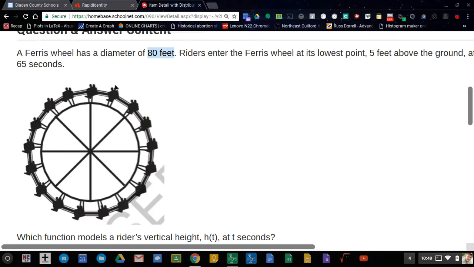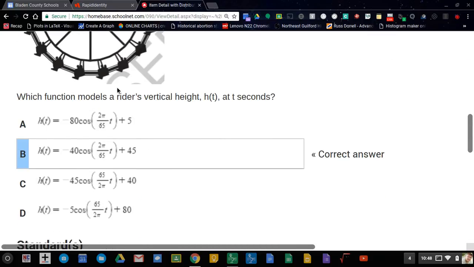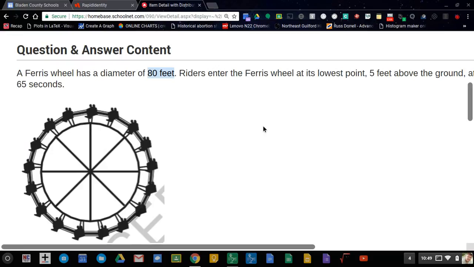Now we're going to talk about the rest of the numbers, but just look at the answer choices real quick. Which one of these has an amplitude of 40? B, right? You were looking at vertical shift, but that 40 is sitting outside the trig function. Just based on that one fact alone, I can get this answer right. Just looking at amplitude, I don't have to know anything else about this trig function. Just the amplitude gives me the right answer. But again, we're going to talk about each of the pieces, so I'm not discounting the others.